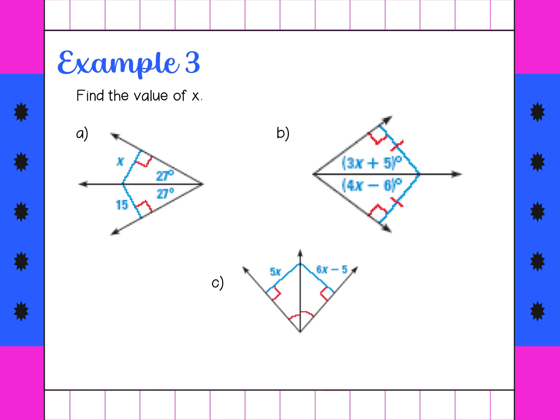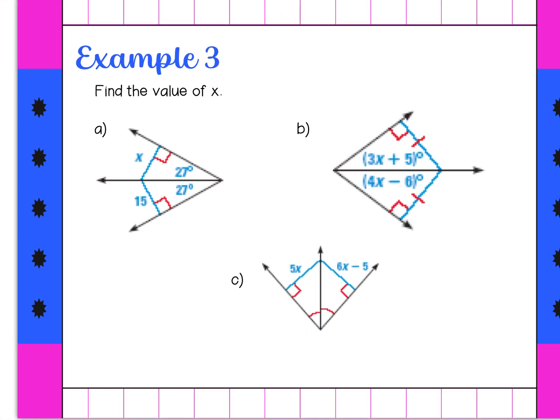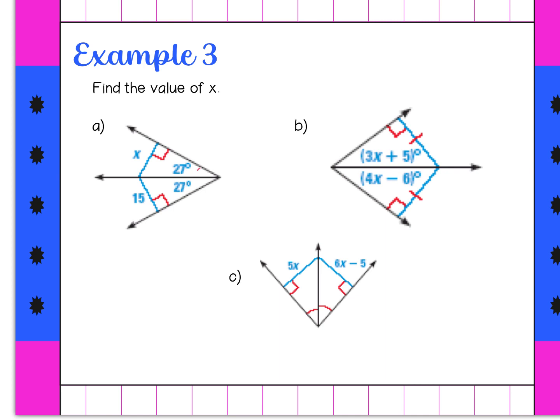Okay, so let's again look at what we've got and try to figure out how we can apply this. If I look here, I notice that this angle and this angle are congruent. So once I see that both angles are congruent, I know that this ray right here in the center, I'm going to put it in yellow, must be an angle bisector. And once I know that it's the angle bisector, then the theorem tells me that this segment here is going to equal this segment here. So x must be 15. And that's all they want to know.